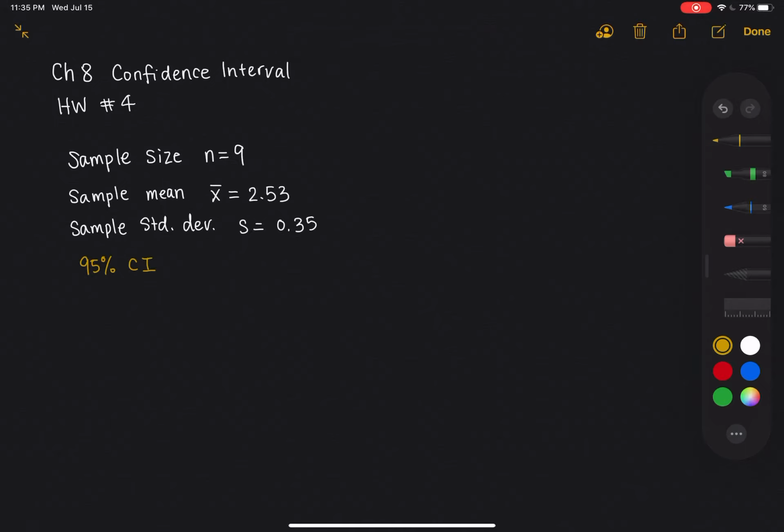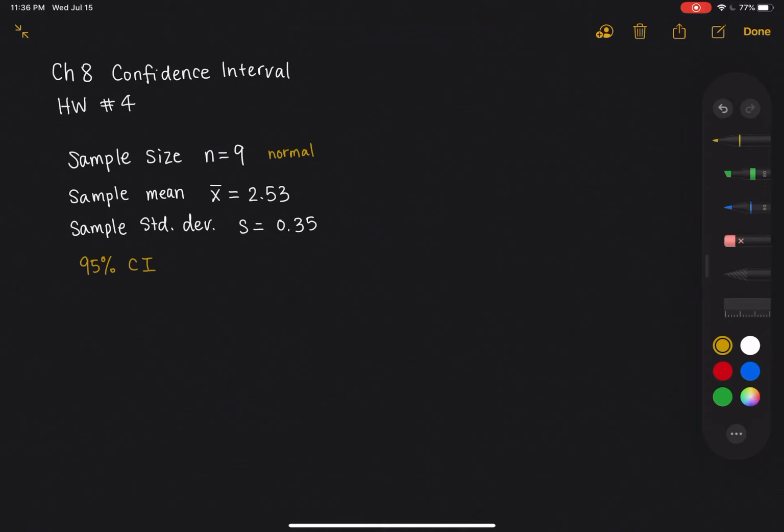Okay, so we have a sample of 9 people, and we know that the distribution is approximately normal. So that means we can use the formula given to you in the formula sheet in the handout of week 7. You need to download it and print it out, or just write it down. How do we find a 95% confidence interval? We need to look at the confidence interval table.